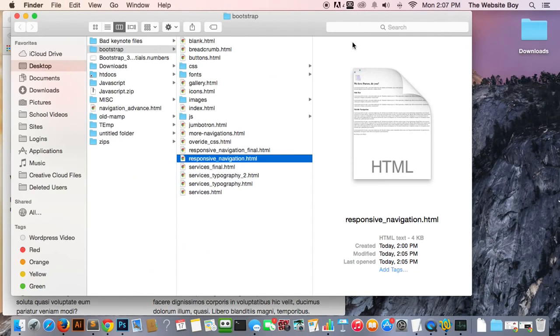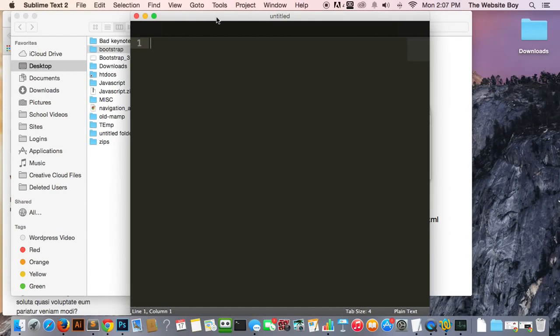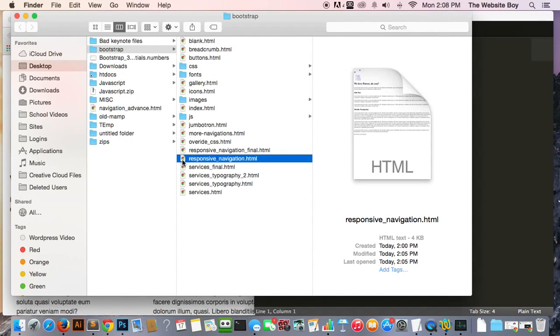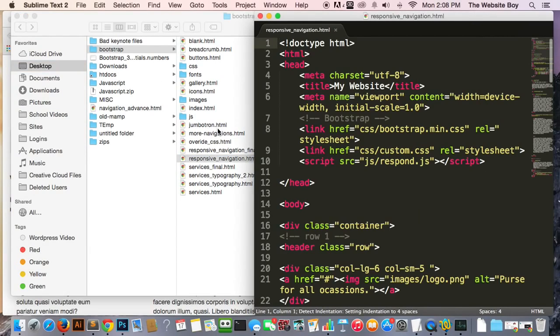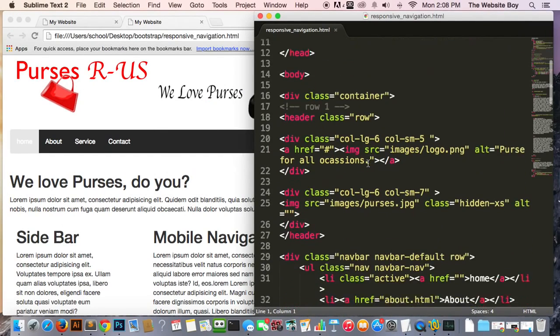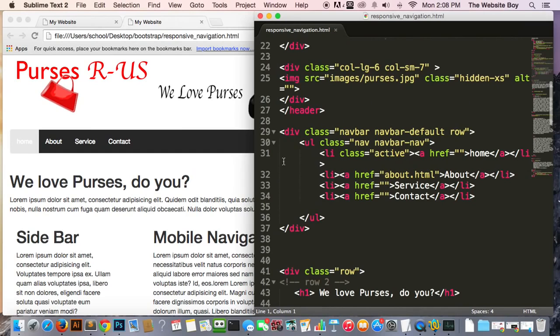Now that we got this file open, let's open our code editor there, and let's drag this responsive navigation.html into it. All right. So minimize this. That way we can see this going on there. This is the navigation, which is right here. And what we're going to be doing right now is creating a couple of divs here.